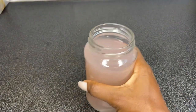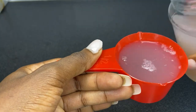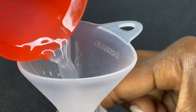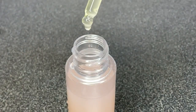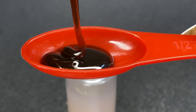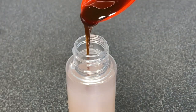I forgot to mention that I will not be making use of the entire jar. What I did was measure out one cup of the juice and put that in a spray bottle, then I added lavender essential oil to it and a little bit of honey — just one teaspoon of honey.